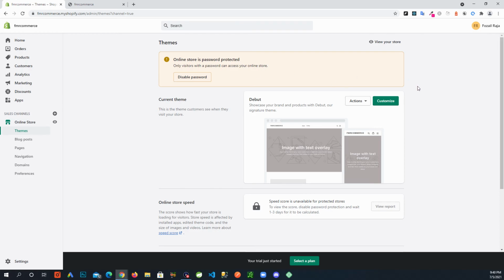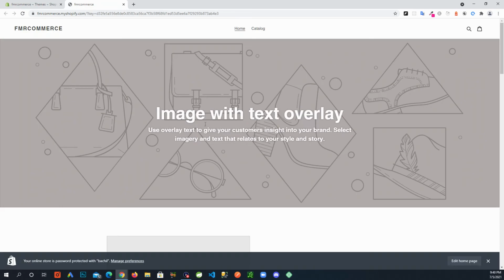and a couple of things I would like to explain. Right now you're seeing online store password. This online store is password protected. So what that is, that right now what you're seeing here, this store, you're logged in, that's why you're seeing this. Nobody else will be able to get to your store. So this URL that you're seeing, fmrcommerce.myshopify.com, this is your URL.